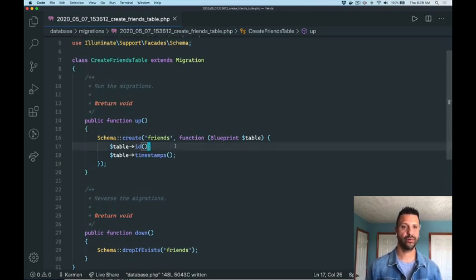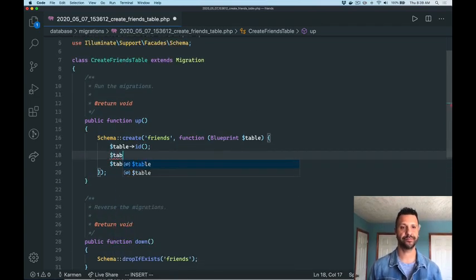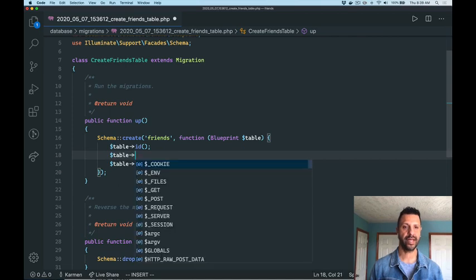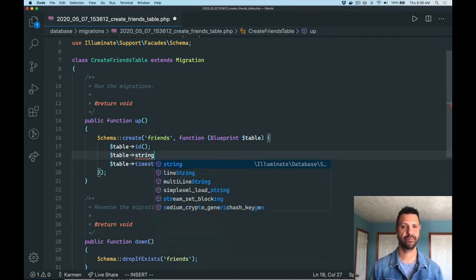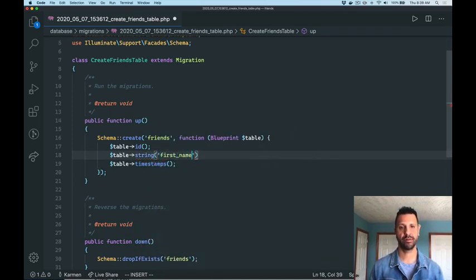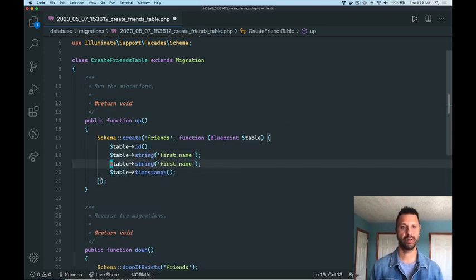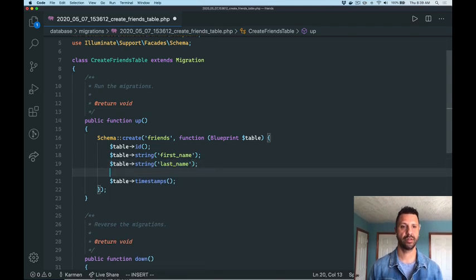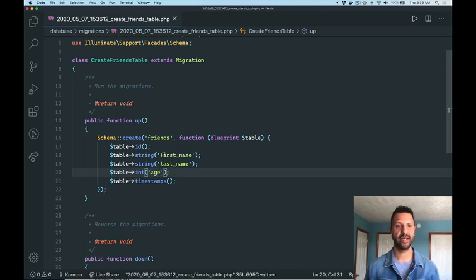All right, so before we move on, let me add some more fields. I'm going to add a first name, add a last name, so just add some more fields that we can interact with. I've defined them as strings, and this one's going to be an integer.